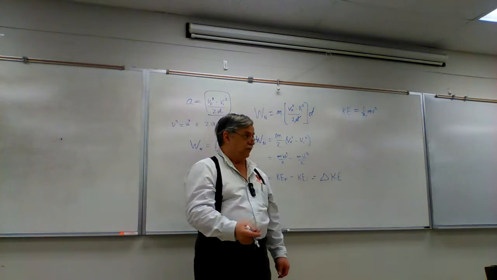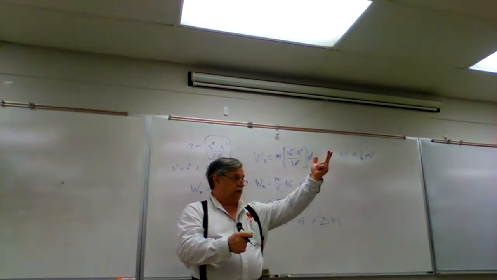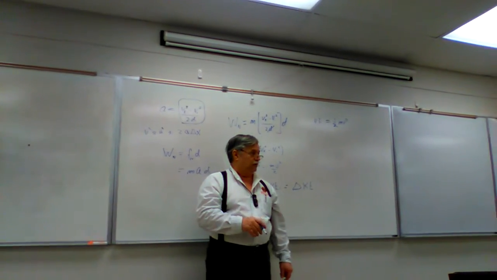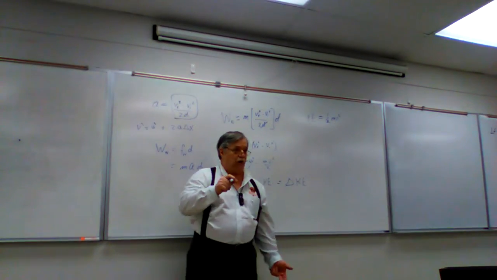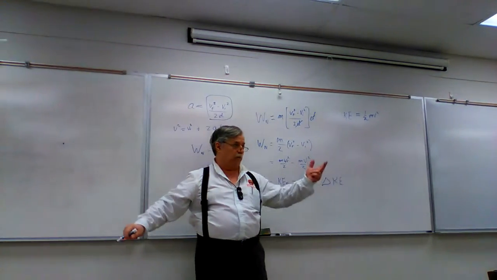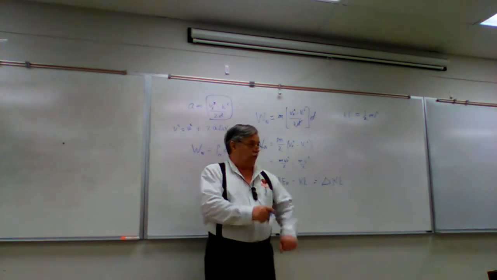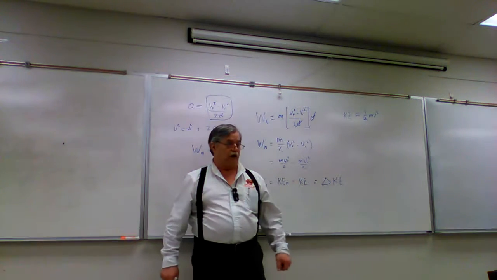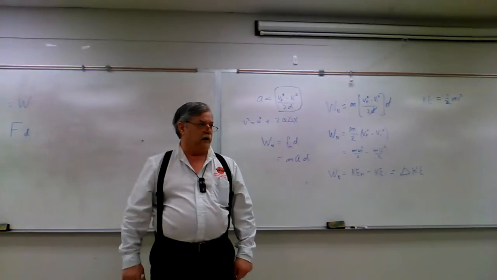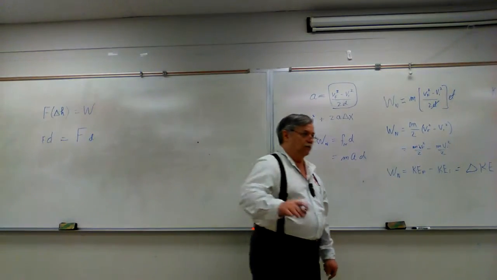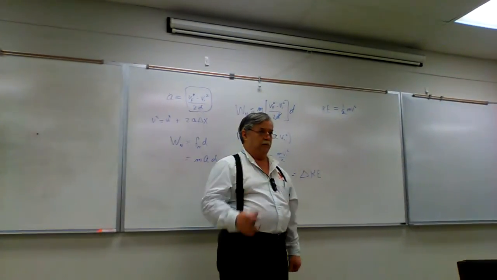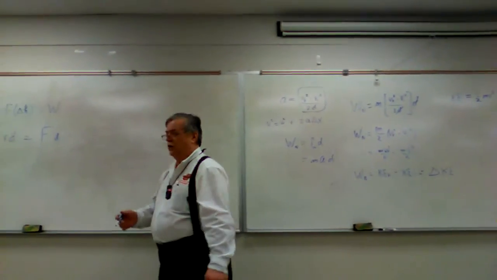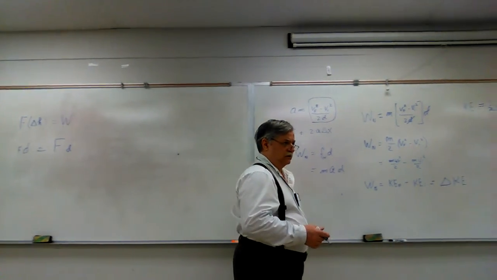You applied half the force to move the thing the same distance. What changed was the amount of rope you had to pull. So you had to apply that smaller force over twice as much distance to do the same amount of work. So you had to pull twice as much rope to move the piano the same height, but you didn't have to pull it near as hard. Same thing with the inclined plane. You apply a smaller force over a greater distance to do the same amount of work. This is the whole principle behind simple machines.